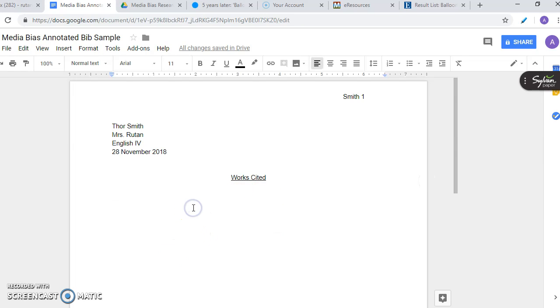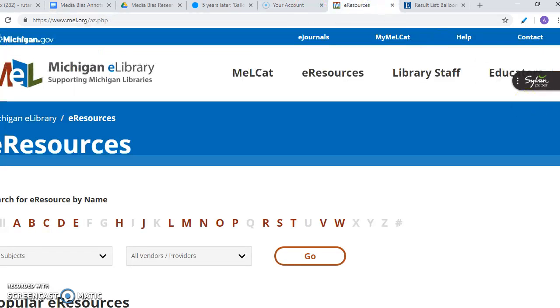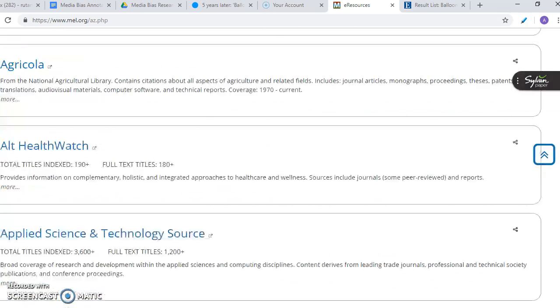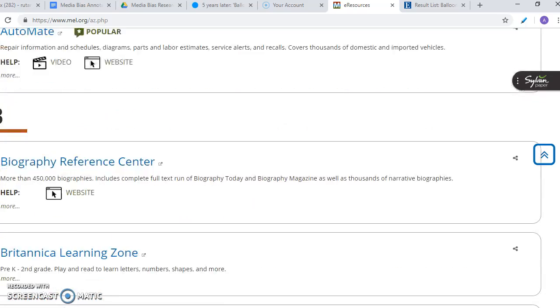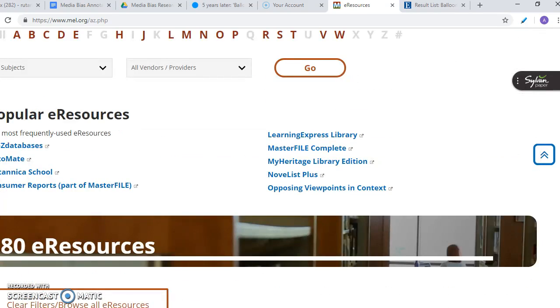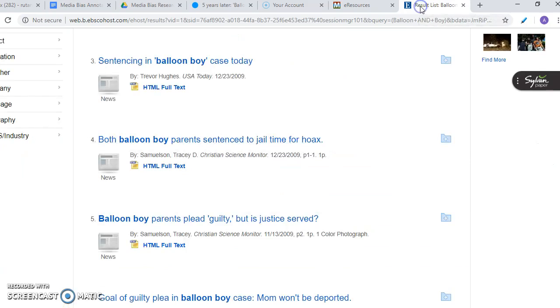So in order to do citations, you're going to have two places that you're going to utilize to get the citations. I'm going to start with the MEL sources. So when you have your MEL source, hopefully you were able to save the web link and you can just find the web link and open the MEL source up. If you can't, you're going to have to go back down and explore the databases again and track down the original source. So I was able to track down my original source off of MEL.